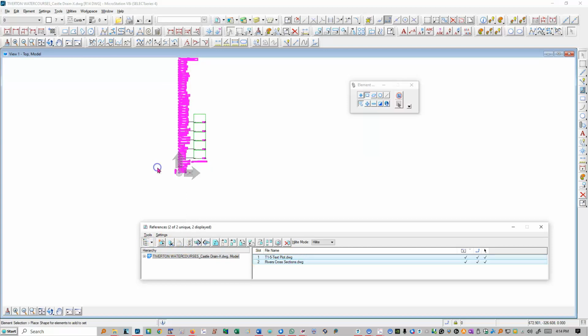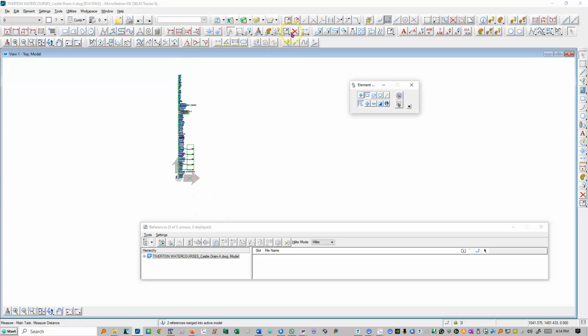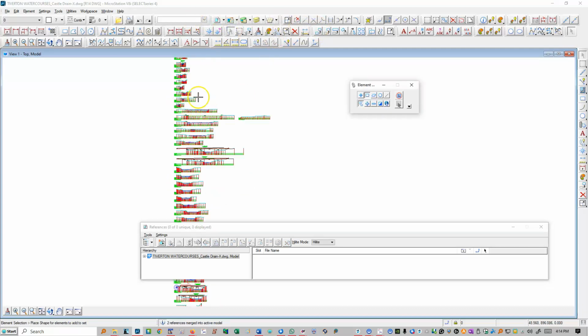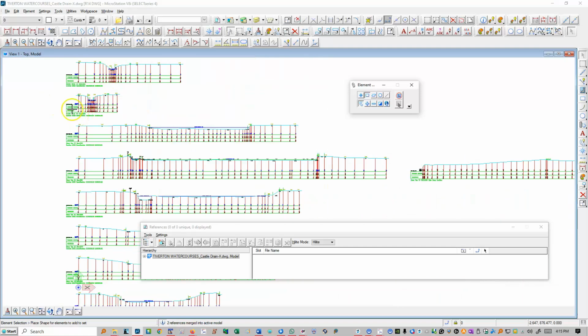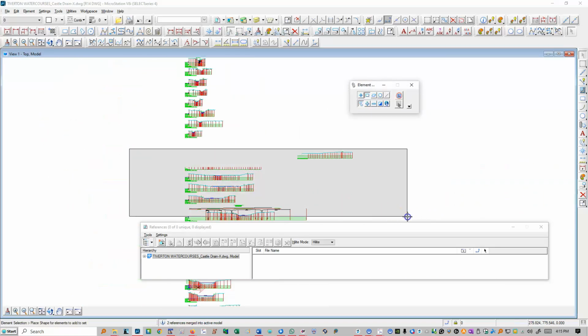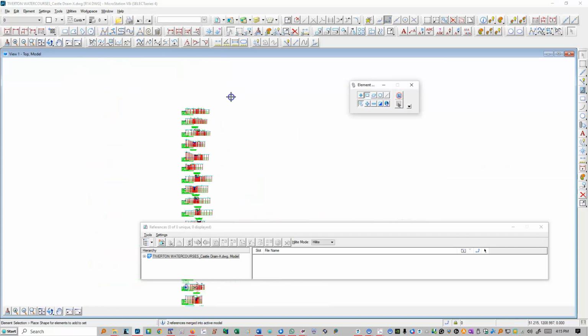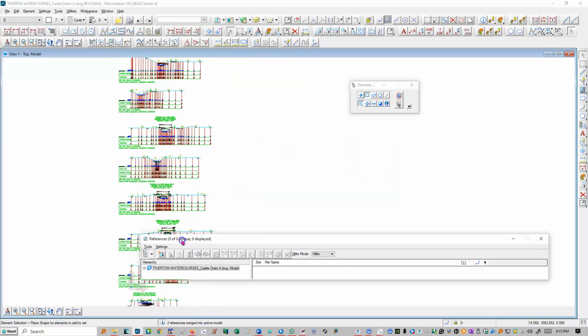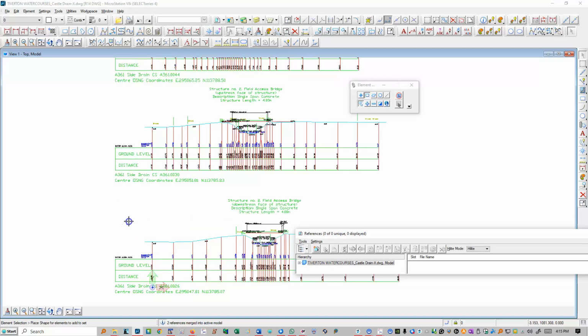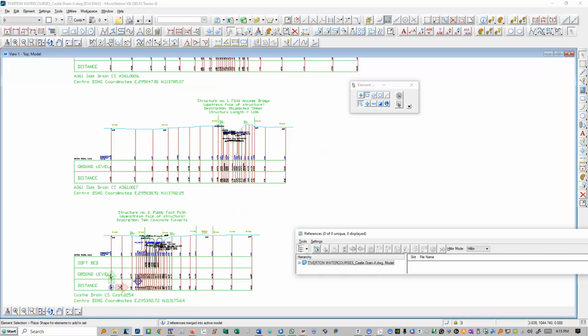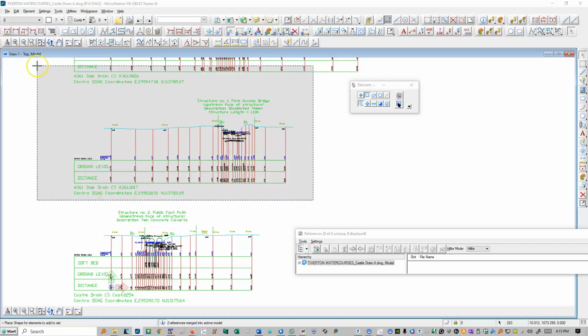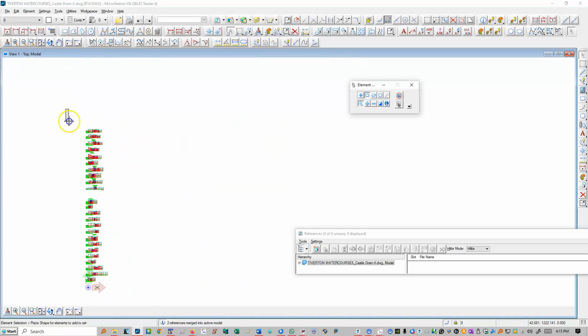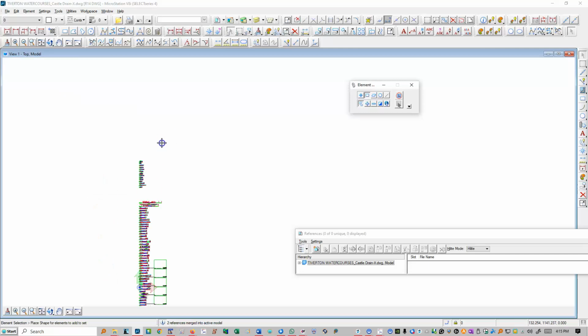Tools, merge into master. And what I want to do is simply delete the ones we don't need. This is the castle drain, and I'm just going to get rid of this lot here because it's in the way. You can do that, they're not necessary. And indeed, at the top end of the castle drain, let's move that over, we will find A361 castle. There it is. So we can now, with confidence, move this one as well, get rid of those. And we know then that all the ones we're looking at are here.